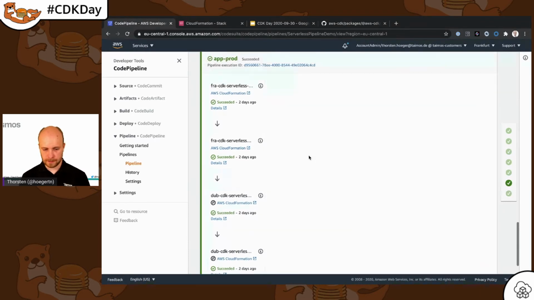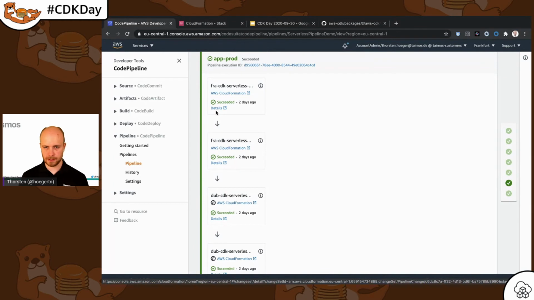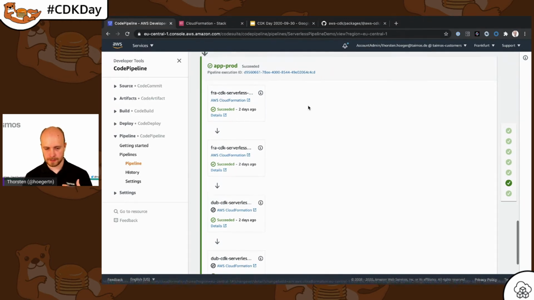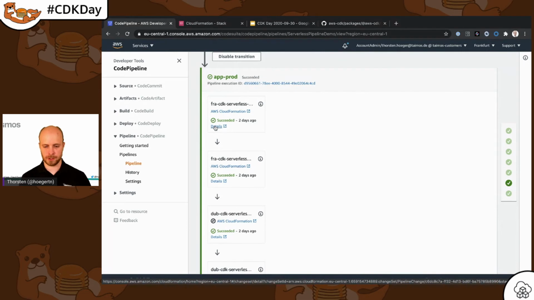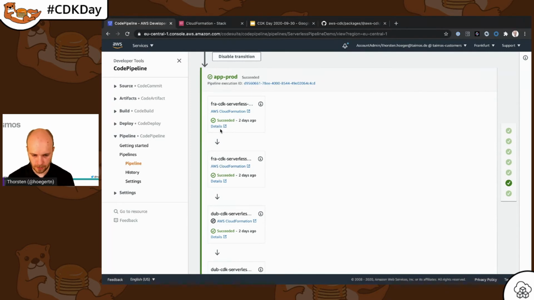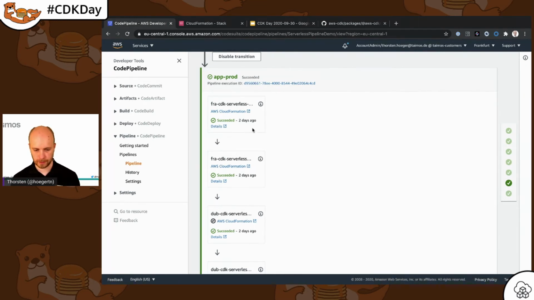An important thing to notice: in CodePipeline, there's this details button to go directly to the CodeBuild project or the CloudFormation deployment. This does not work for cross-account deployments, because it's a deep link on the web console and it's now deep linking into CloudFormation in the CI/CD account and not inside the target account. So this is something that's not working. You have to switch to your target account and go to CloudFormation there. It's not something you do wrong, it's just not working like this.